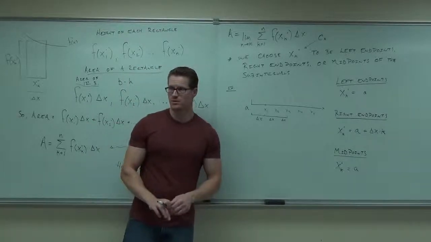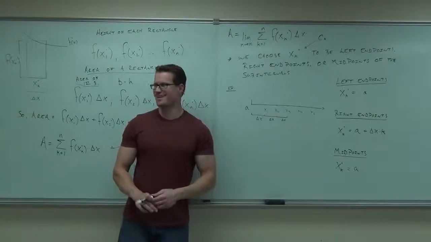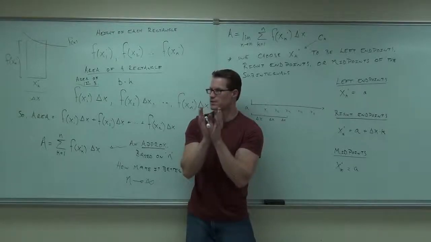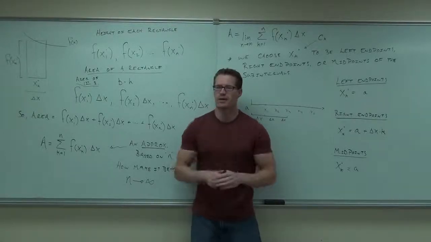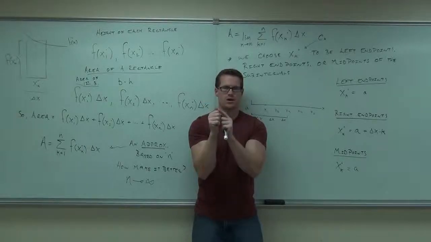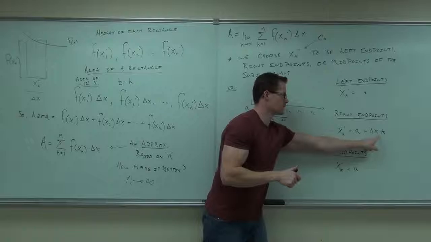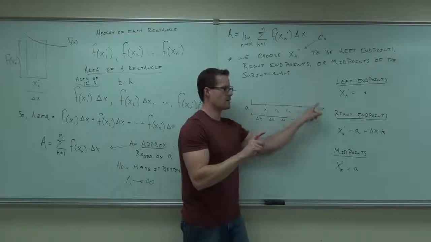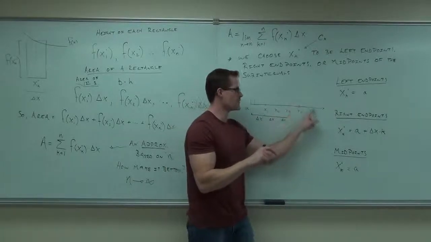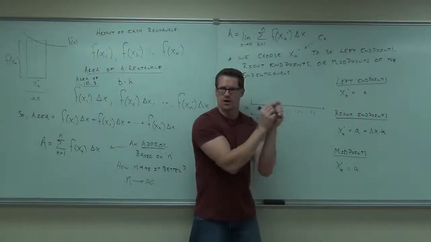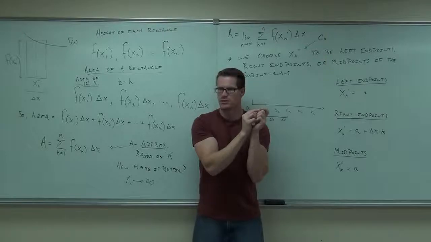I've gone over your head, some of you. Can you stand up so I don't go over your head? Just kidding. We're trying to find segments that are delta x away, right? Delta x is the width. If I'm talking about right endpoints, I say, how do I get from one place to the far end of my subsegment, my subinterval? Well, I'm going to add delta x to it. If I start off with this plus delta x times 1, because we start at 1, right? That's going to give me this point. Then 2, 3, 4, 5, 6. Notice how I've gone 1, 2, 3, 4, 5, all the way to n, and each of those will be the furthest most right point on each of our intervals. Yes or no? Yes. Okay.